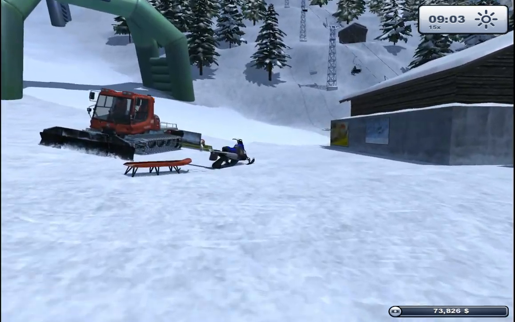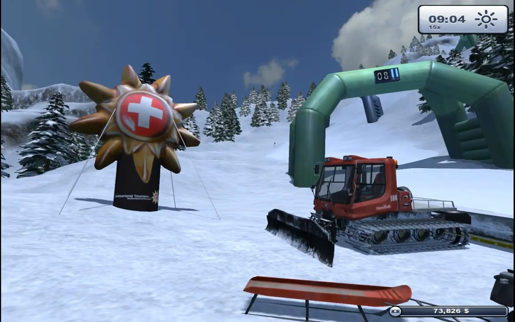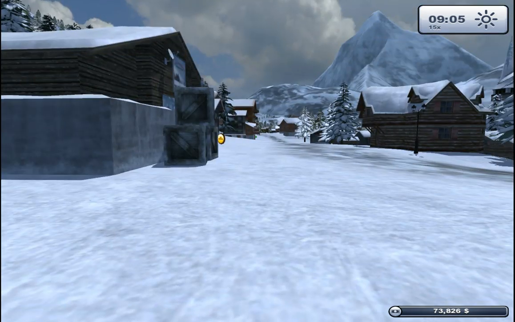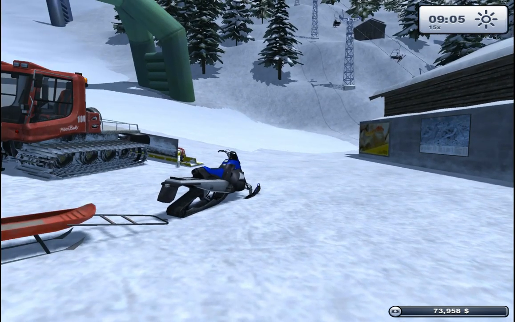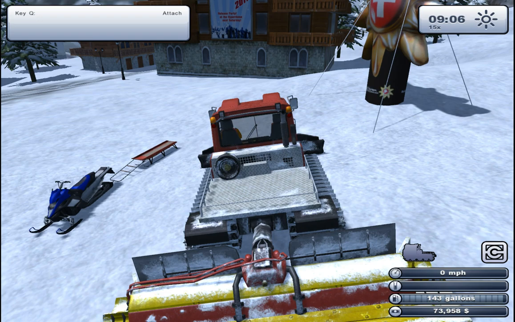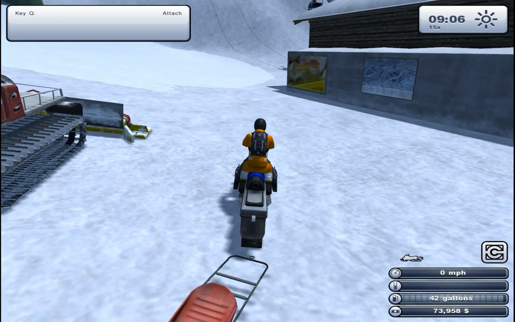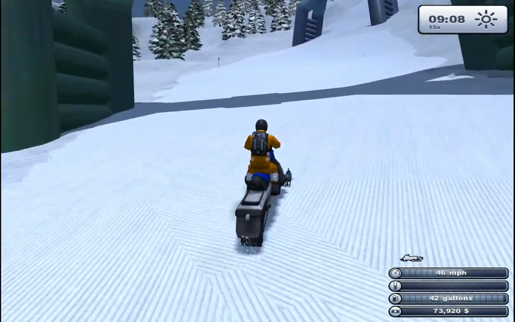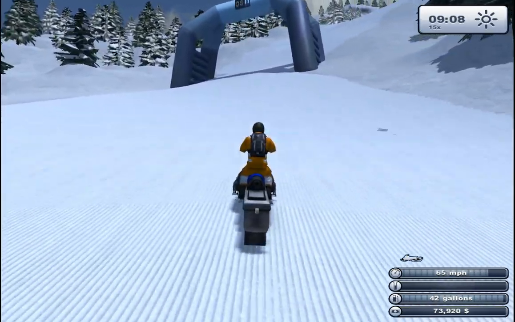So we've got now a nice hotel right next to our ski slope. The ski slope's perfect. Happy days, I think, at the moment. Let's go to the top of our ski slope and see if there's anything up here we can upgrade or buy.